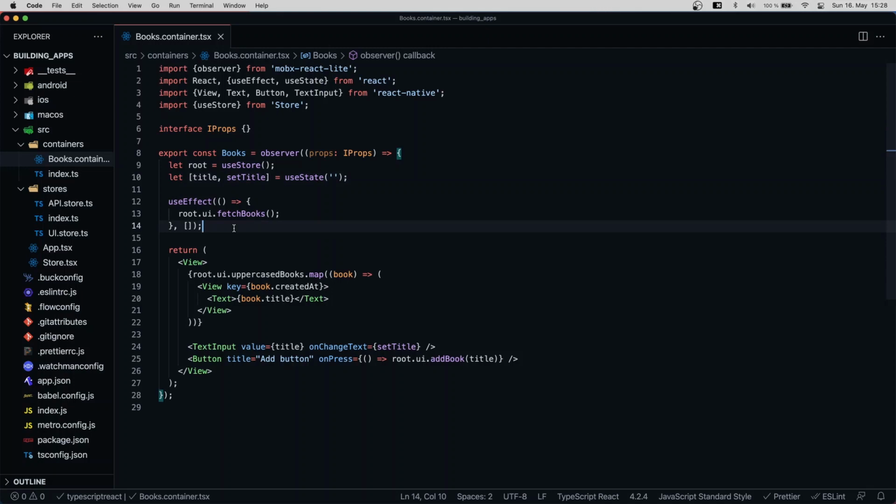My advice is you can use hooks, that's completely fine, but use them for the really local stuff, right? Like for example, on our books component, this is fairly small, right? The title and the setTitle function, nobody else knows about this, right? Because this is just on the text input that's being used in the same component. So for this kind of stuff, it's completely fine. Use effect as well. Right now we're just running a single useEffect, right? Whenever the component mounts, this is the mechanism that we use to trigger some action. So for this kind of use cases, hooks are completely fine.